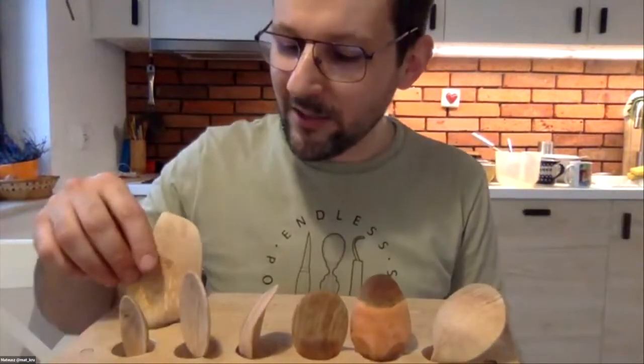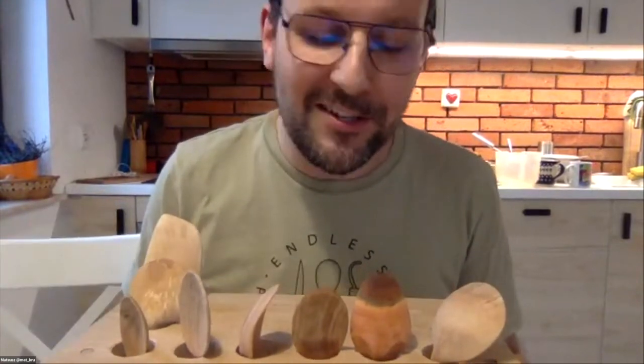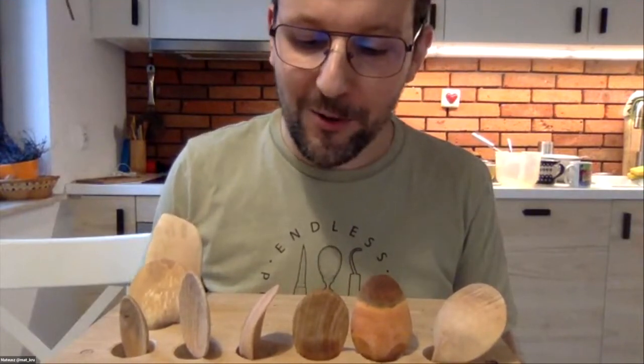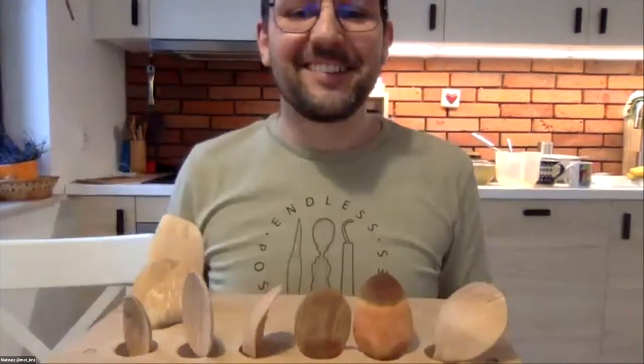I wanted to thank you for this challenge, because for three weeks I was thinking about this spoon rack: why I need it, where I need it, how I will do it. It was always in the back of my mind. So thank you for that. Awesome. I'm very interested to see it when it's finished. It looks very promising. It will take probably a week to finish.